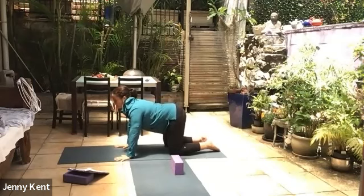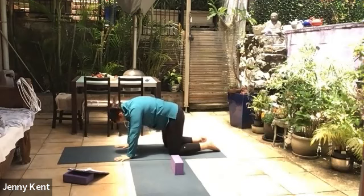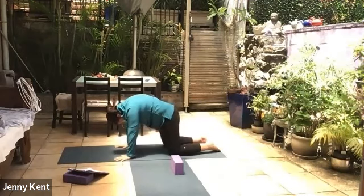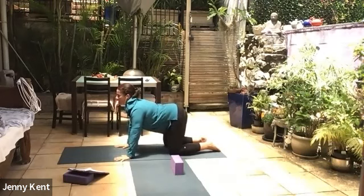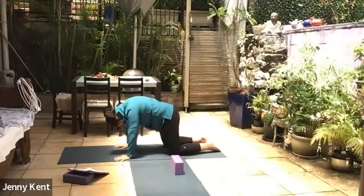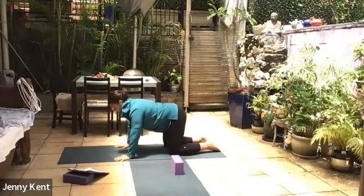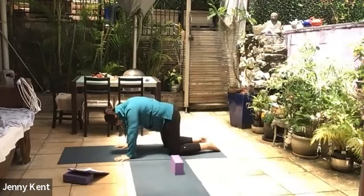So we're going to inhale, lift our chest and lift our head. And exhale, nod your chin in and lift your spine up towards the ceiling or the sky, feeling a nice stretch through the upper back and the neck. And continue on for a couple more rounds at your own time. Let's do one more round.